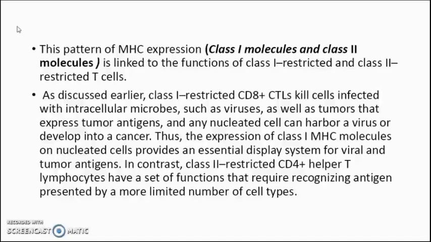As discussed earlier, class 1 restricted CD8 cytotoxic T lymphocytes kill cells infected with intracellular microbes, such as viruses, as well as tumors that express tumor antigens, and any nucleated cell can harbor a virus or develop into a cancer. Thus, the expression of class 1 MHC molecules on nucleated cells provides an essential display system for viral and tumor antigens. In contrast, class 2 restricted CD4 helper T lymphocytes have a set of functions that require recognizing antigen presented by a more limited number of cell types.